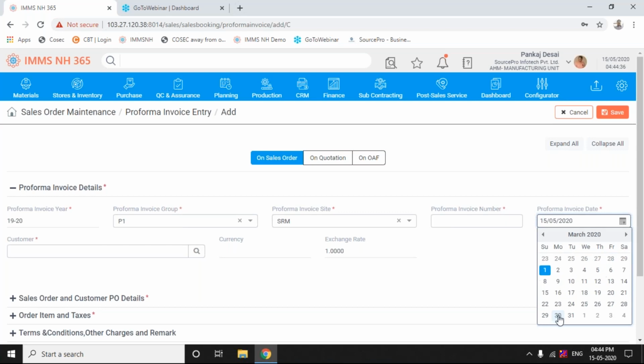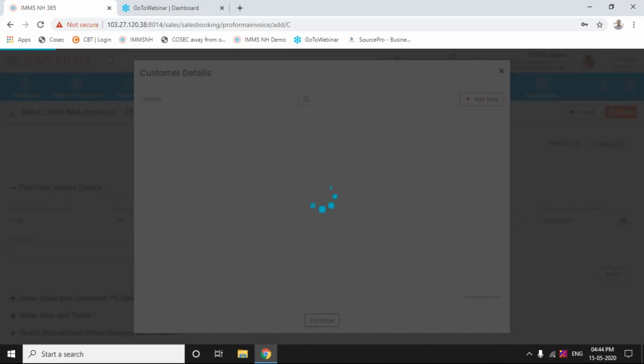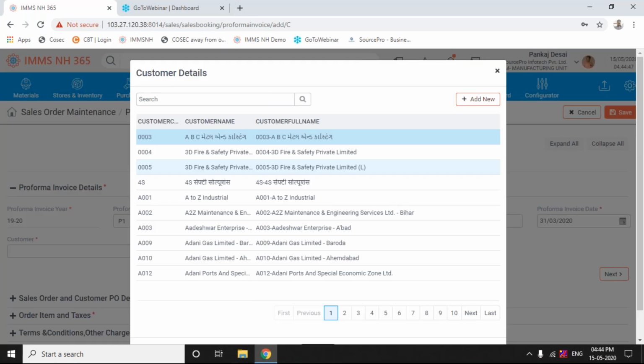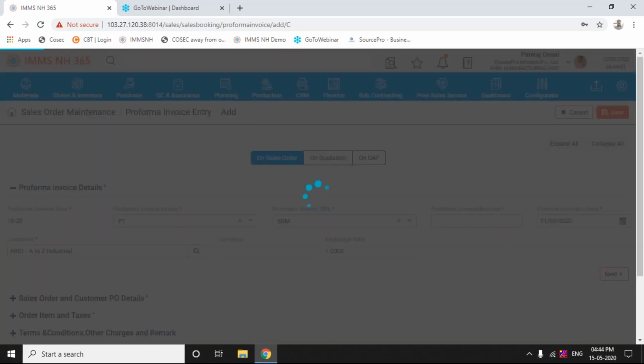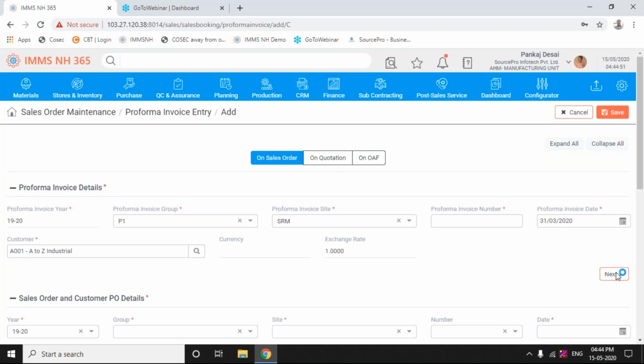But more often than not, once the material is ready and if the payment conditions or terms of the order are such that on readiness of the material something is required to be paid by the customer prior to dispatch, then also the pro forma invoice is extensively used and we provide for that.